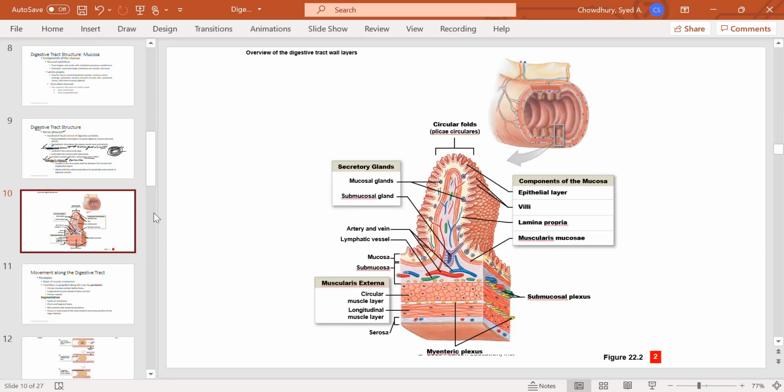Okay, so here you see the glands in the submucosa. Submucosal gland, and here you see this is the muscularis externa. So you have a plexus here called the myenteric plexus, and this is the submucosal layer, the connective tissue layer, and you see the yellow structures. These are the nerves, nerve plexuses. So the submucosal plexus and the myenteric plexus. Okay.